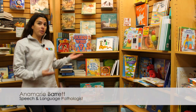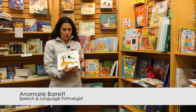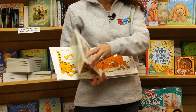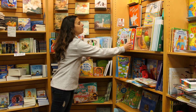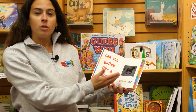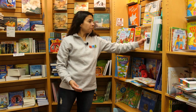All right, here we are with some books for a lot of kids. This book is called Tails. We love books that can move in and out for cause and effect, opening the flaps and seeing all the pictures. Kids love to move them. Another great book are some of the hologram books where you can move the pictures in and out. You can talk about what the horse is doing. He's running, so you get a lot of verbs and action words in there.